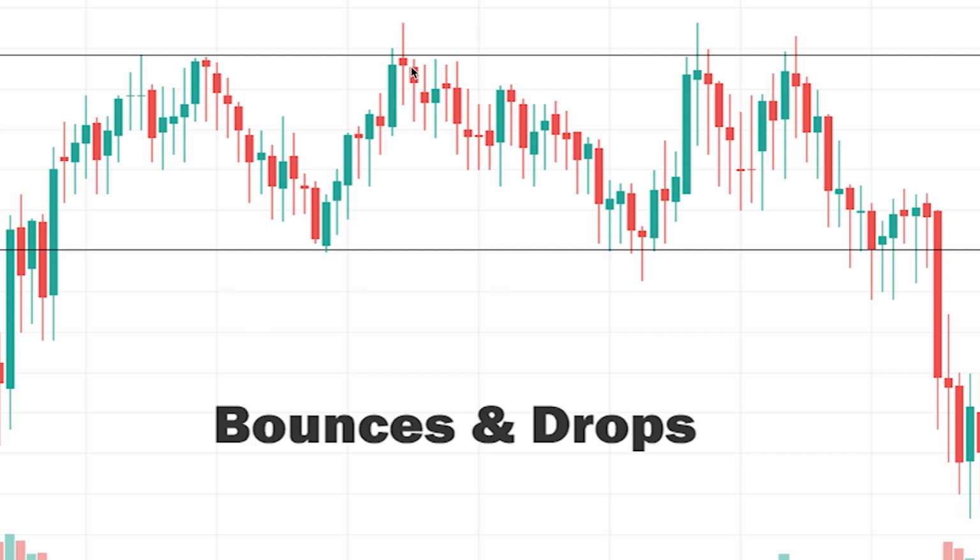Now the price is bounded between these two levels, and you can see whenever the price reaches these levels, we have a reaction of market participants. Here near this resistance level, we have a spinning top, which is bearish in this situation, and here we have a hammer candle, which is formed near the support level, and this is bullish. So you can see how by the help of candlestick patterns we can identify bounces and drops, especially when the market is in a trading range.